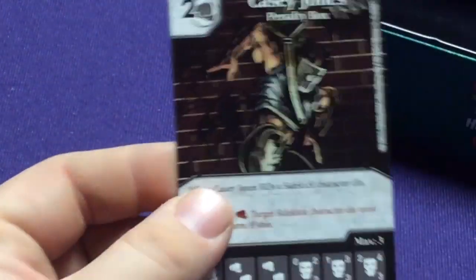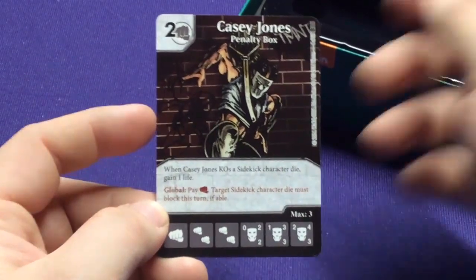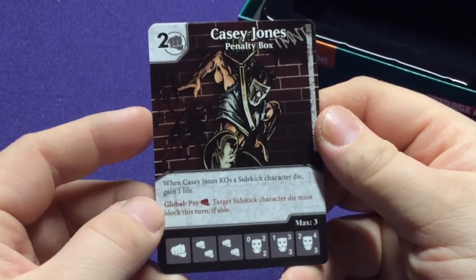I'm going to see if I can find Casey Jones's cards. Alright, and then we can look at the cards, and after I've explained it, we can fly through these a little bit quicker.